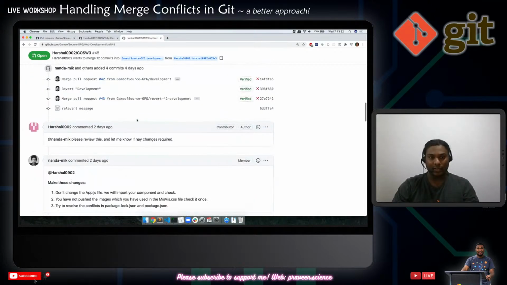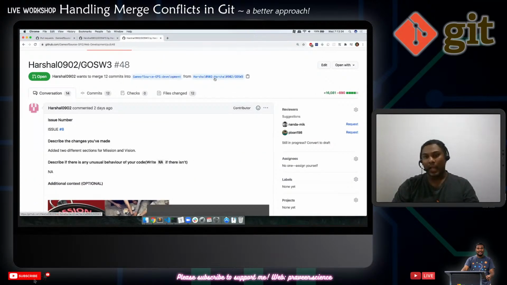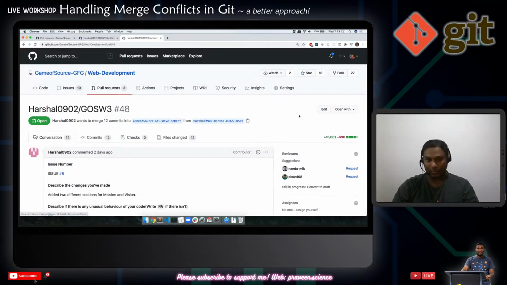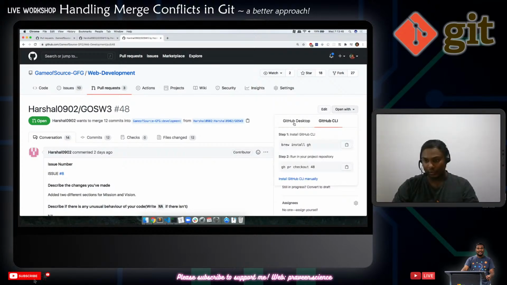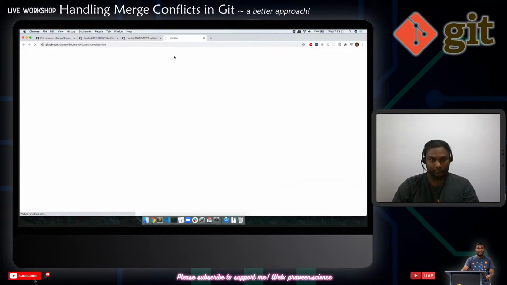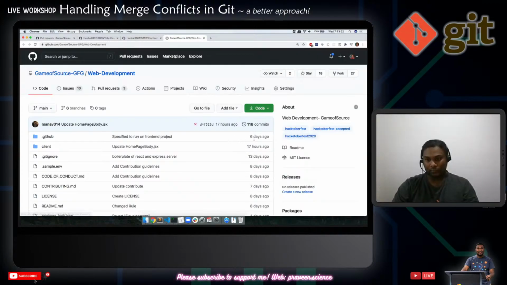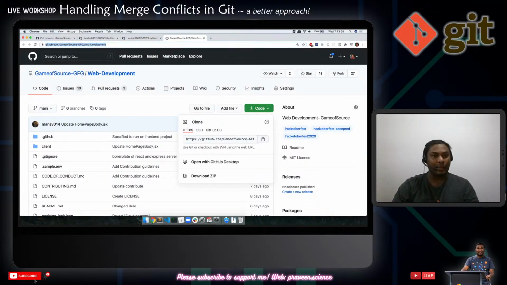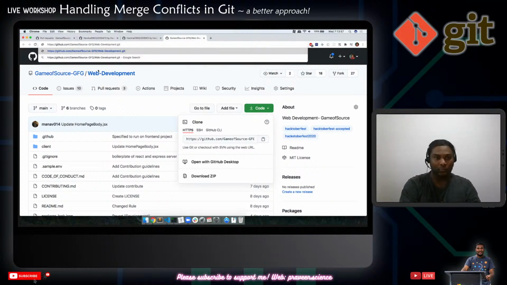So the first thing is, let's look at what happened with Harshal's repository right now. If I try to clone this particular repository, I'm just going to clone this one. I can't use the GitHub CLI, so generally I add my username in front of github.com.